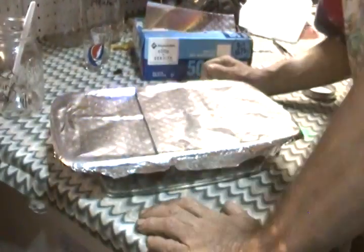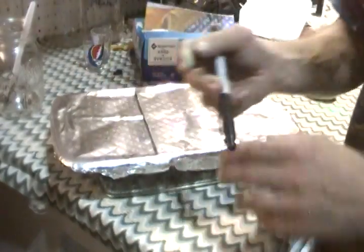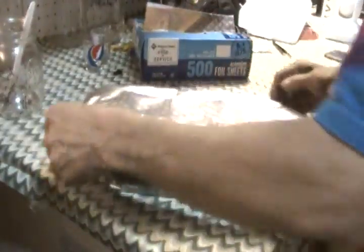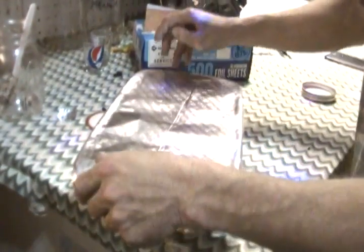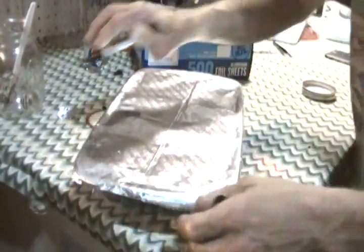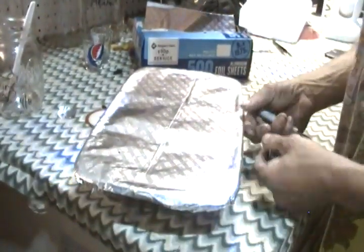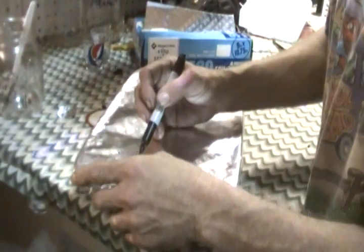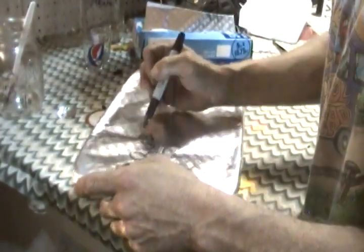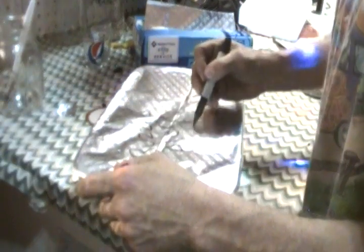Once you do that, the most important part comes. Labeling. If you don't label, these things will end up in the other ones' bags. The other ones. And I don't like the other ones, because they belong with their own. Okay, so this is the Buzz Aldrin. So I put the Buzz Aldrin on there. And then I date it.